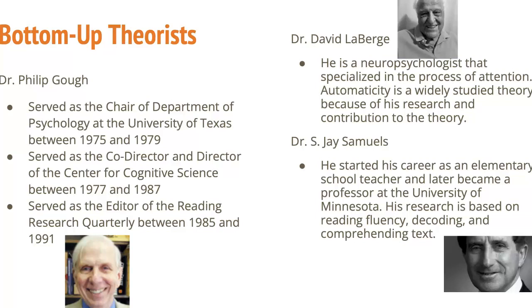For the automatic information processing model, Dr. David LaBerge is a neuropsychologist that specialized in the process of attention. Automaticity is a widely studied theory because of his research and contribution to this theory. Dr. S.J. Samuels started his career as an elementary school teacher and later became a professor at the University of Minnesota. His research is based on reading fluency, decoding, and comprehending text.